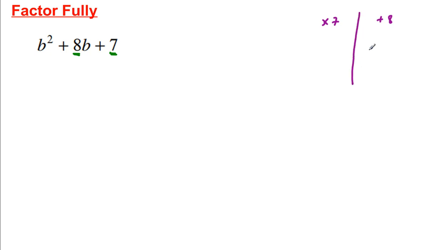So I'm going to make a little table for myself and come up with some numbers here. It'll also probably help me if I actually write this out. So I'm going to put the brackets here like this and like this. And I know I'm going to have a b and a b. I also know that it's going to be b plus something and b plus something, because both of these are positive, right? So that tells me it's got to be two positive numbers.